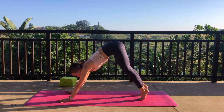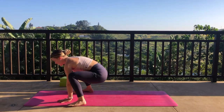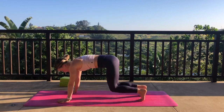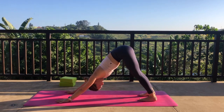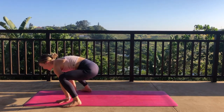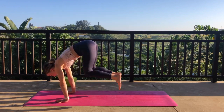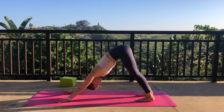Inhale, gaze forward. Exhale, bend knees, slow jump. Inhale. Exhale, sit hips low. Inhale, find your bent knee posture. Exhale, straighten legs, down dog. Inhale, gaze forward. Exhale, bend knees. Inhale, hop. Exhale, sit bones low. Inhale, come back, bent knee posture. Exhale, down dog. Last one.